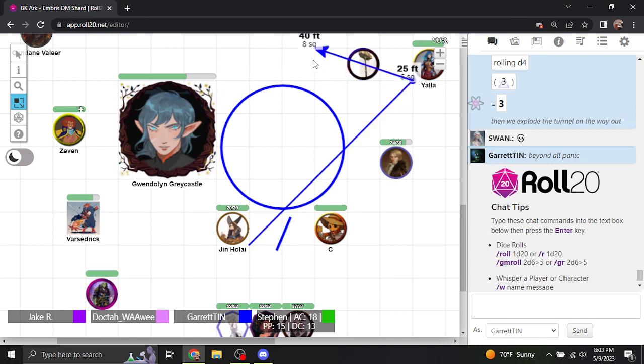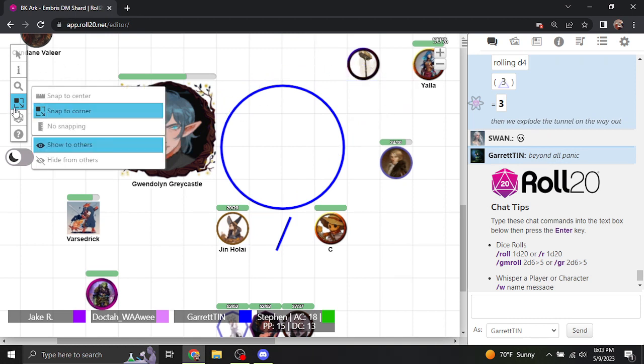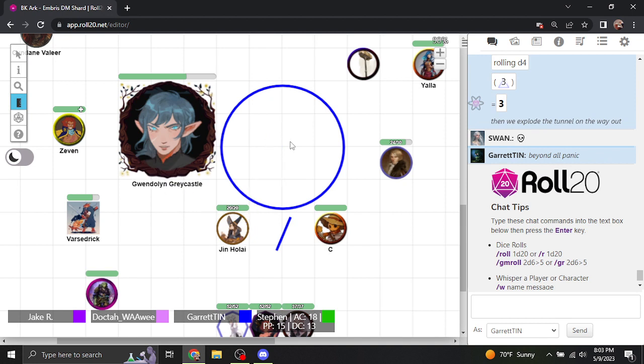Could also do like I'm walking this way, and that's 60 feet of movement. Various other ways that you can utilize this tool. It's a very good measuring of distance. And then, of course, no snapping will make it where it's not connected directly to the center side of a square, and it's going to give you these funny point values.